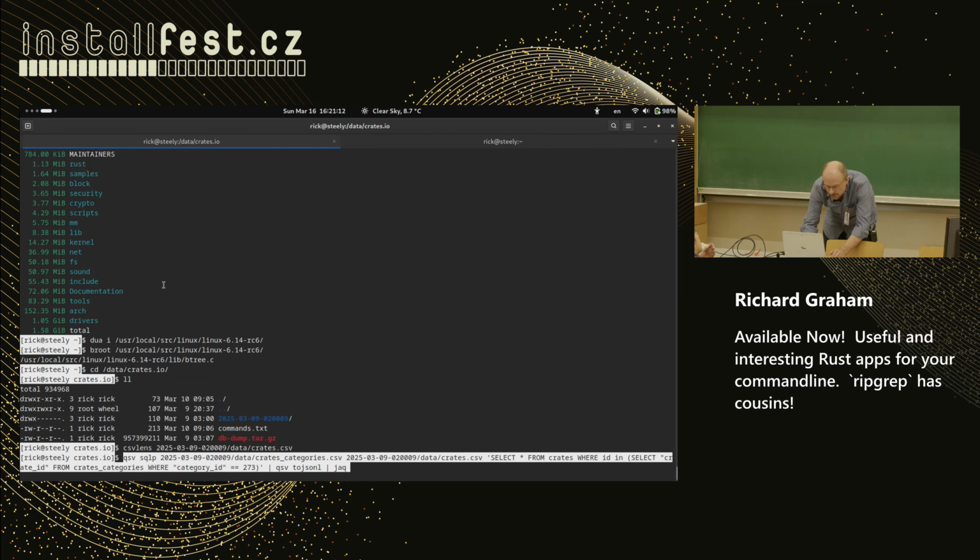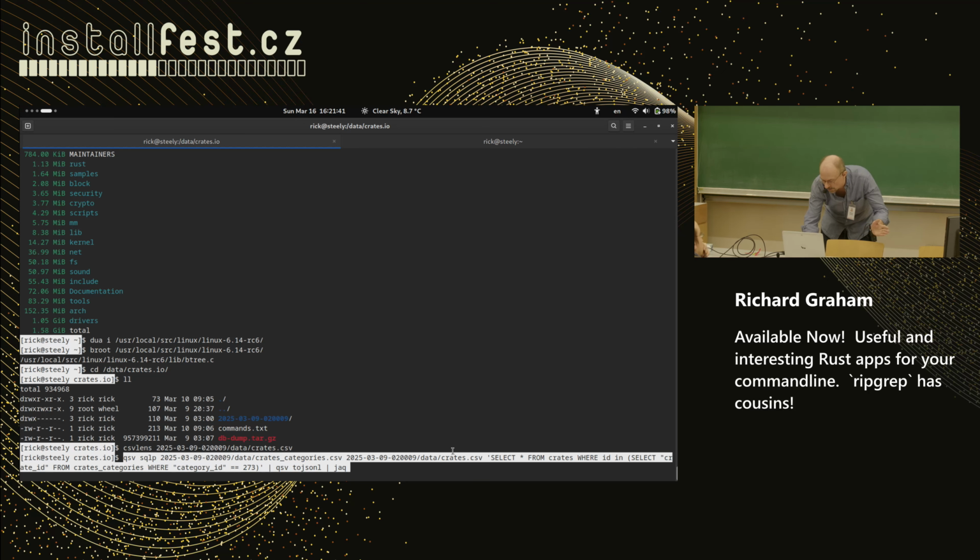the thing you should know about QSV is it has a whole bunch of different commands. And this is an example where it's going to use the Polars version, which is another Rust library, SQL. And so what this is going to do, it's going to look up in the crates categories, which just has a category and then an app ID that's in that category.